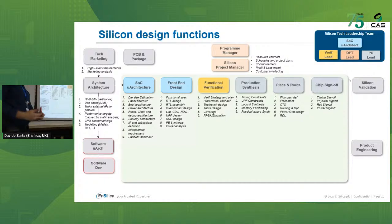Moving on, reset, clock, and debug architecture again. This is another aspect that will start shaping the inside of your design. You haven't done any RTL coding at this point, just to be clear. That would be the next step. At the moment, it's all specification, spreadsheets, decisions, meetings, a lot of meetings to make sure you don't lose control of your main targets.